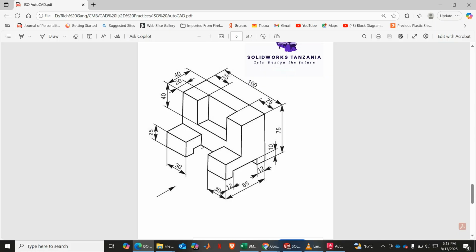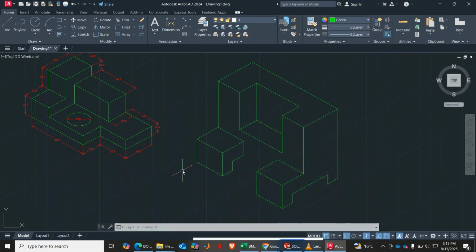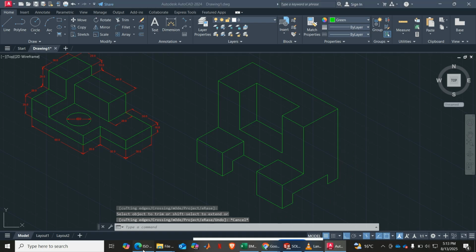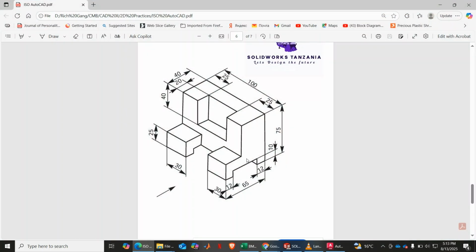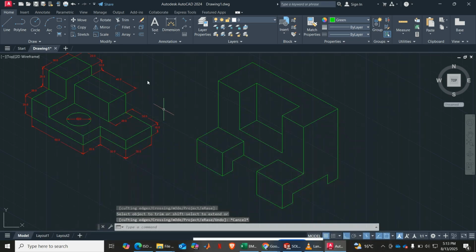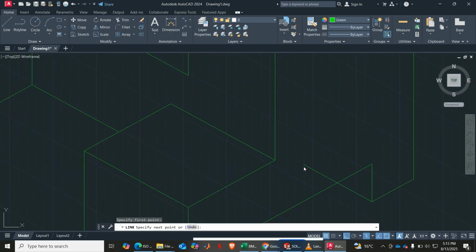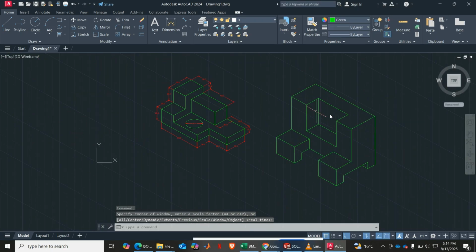Then there is this line, you can just draw manually, extend it and trim it. So control E to pick the line here, from here you can just extend it here, and then say trim, tr enter, then this one, escape again. So there's this line also here, you can extend it and then trim it. So line from here, just extend, extend like this, tr enter, trim. Then voila, we are done creating that part.